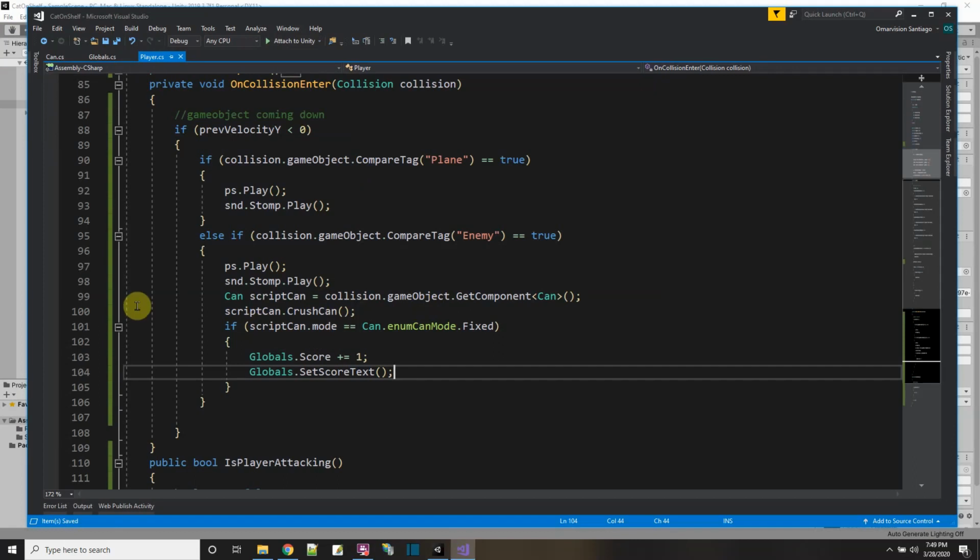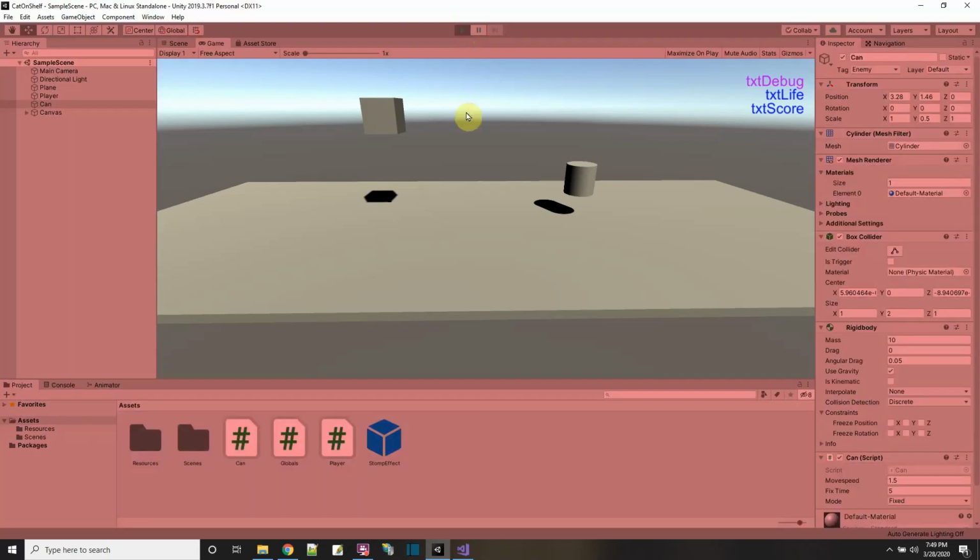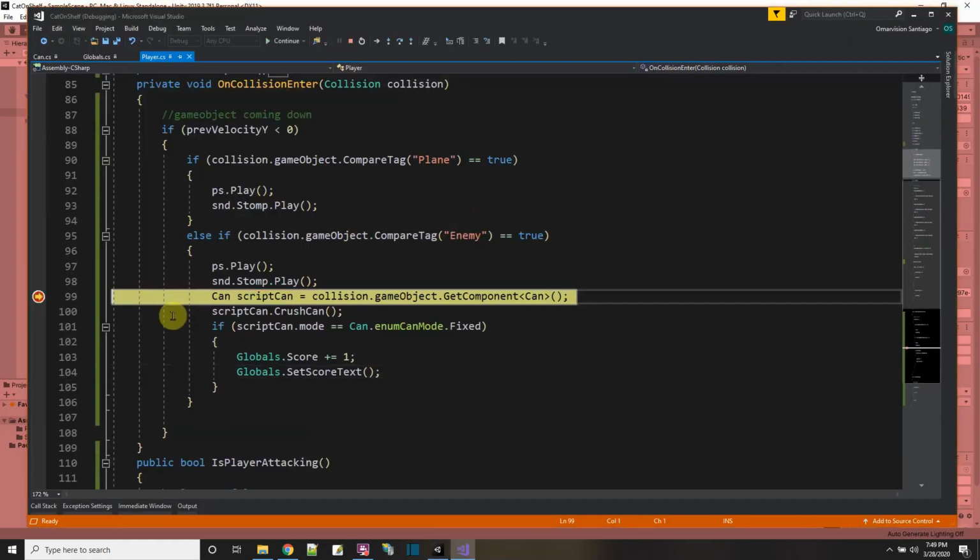So what I'm going to do here is put a breakpoint in my code, and I'm going to run the code right here attached to Unity. So this is running the code, and now when I play the Unity game, that code from Visual Studio is going to be attached to Unity, and it will hit that breakpoint, and I can go step by step to see what the code actually does. And I'm going to jump up on the can, and it hits the breakpoint.